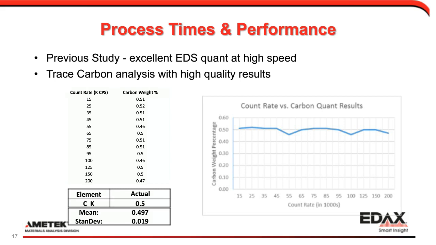The known material has an actual known value of 0.5%, and you can see in the second column under carbon weight percent that we have a series of numbers that are then plotted out in the graph to the right. And the graph to the right has the x-axis showing the count rate increasing as we move to the right, and the known value of 0.5% is up there on the graph. It's not indicated, but you may be able to see the 0.5. And you could see that the actual data that's plotted goes very close to that 0.5%.